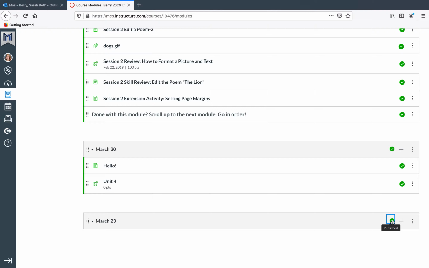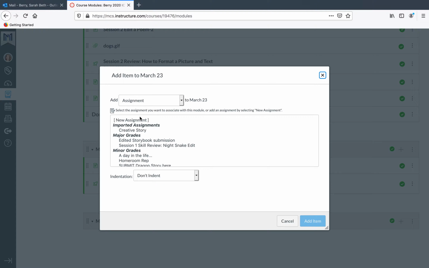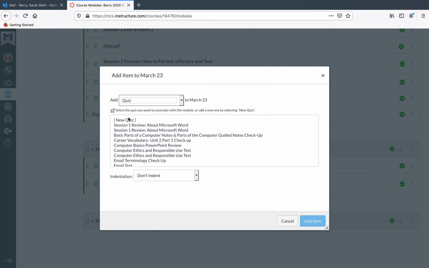And after you get your module published, you're going to hit the plus sign. That's so that you can add something. And this is where you get your drop down menu of all the options that you can add to your module. And even though you're not trying to quiz your students, it's still the option that you have to do if you want to just find out what they know or what they're learning. So don't be alarmed by the name or the word of quiz. I know you're not trying to put a grade in the grade book. Quiz is just the term that they use.